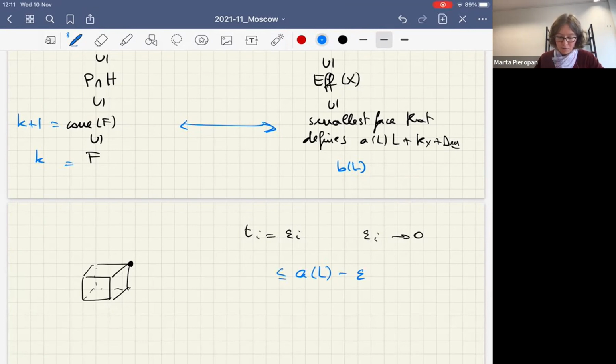But I don't want to have the possibility that when my epsilon_i goes to 0, the new value tends to the original value. This is going to break the argument. So the condition is that there exists some epsilon such that either the value on a sliced polytope is smaller than this, or I know that the maximal face where this value is obtained has dimension at most k minus 1, so smaller than the one for the main term. So these are the technical conditions that we have. It's really technical. It really has to do with how we do the counting.